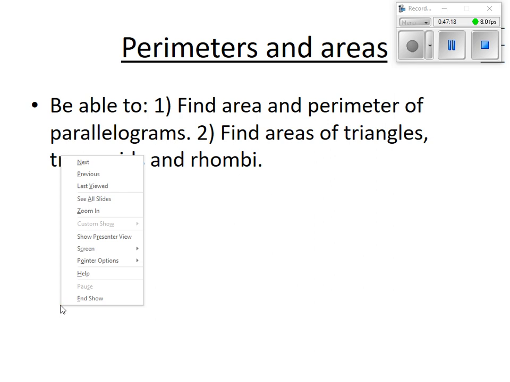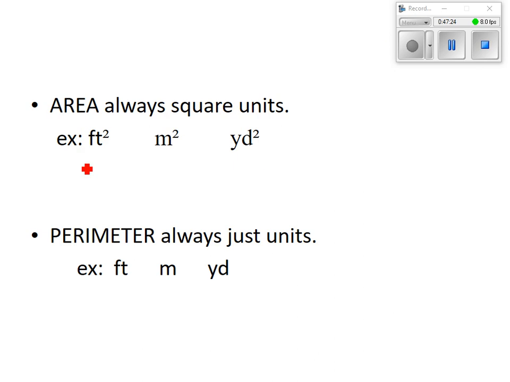Perimeters and areas. I know this is different because that's probably not on your paper, is it? No. Fill in what you need to fill in on this. We're going to deal with perimeter and area. We dealt with perimeter and area earlier this year, so we're going to go through this quickly, but we're going to talk about some new shapes, find the perimeter and area of some different shapes.